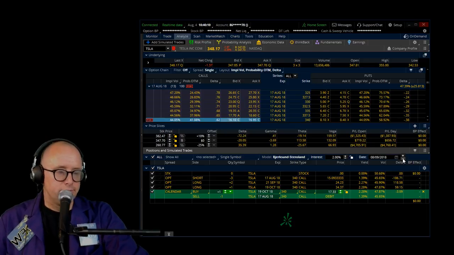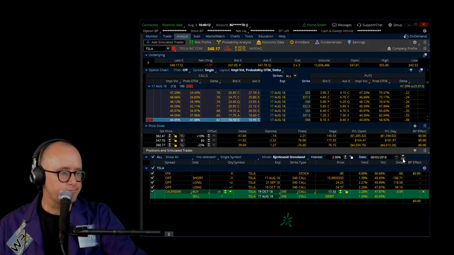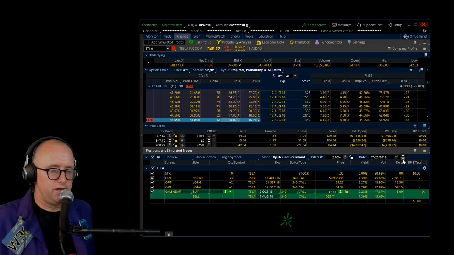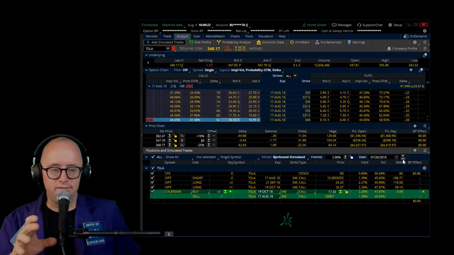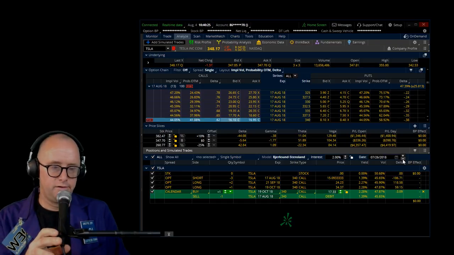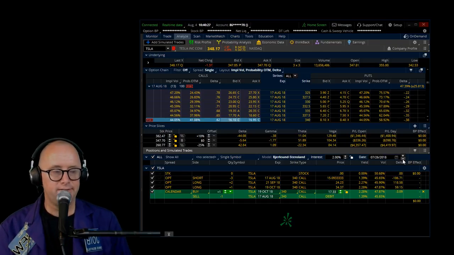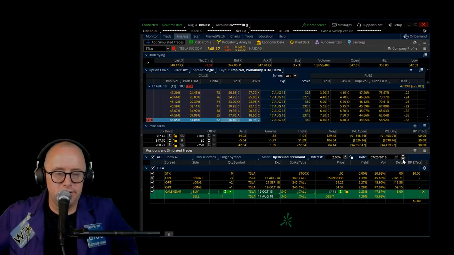So a position like this, as I said, as long as it stays in the general area, like if Tesla stays between, let's say, 375 and 310, something like that, then no real adjustment is needed.